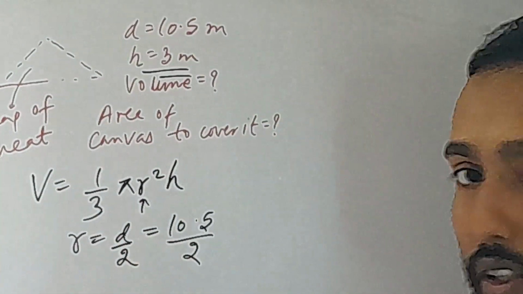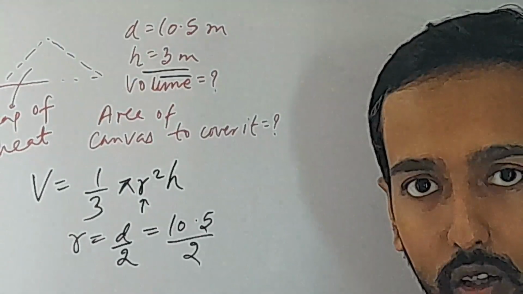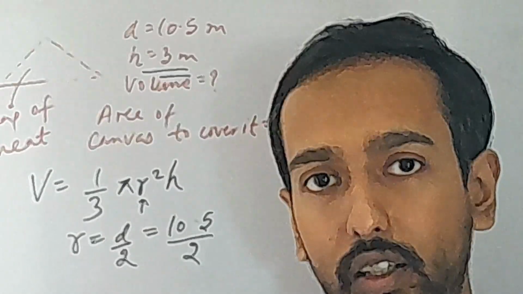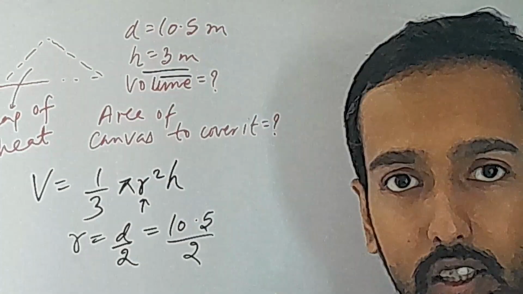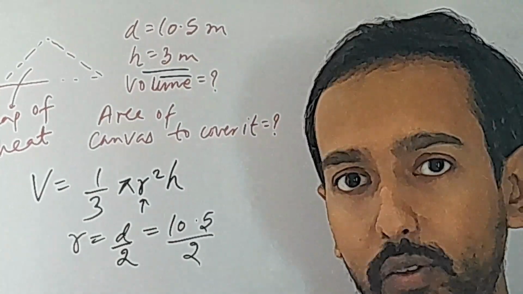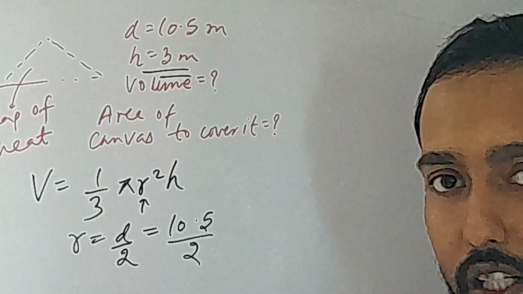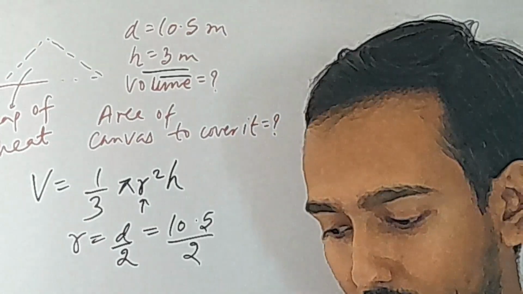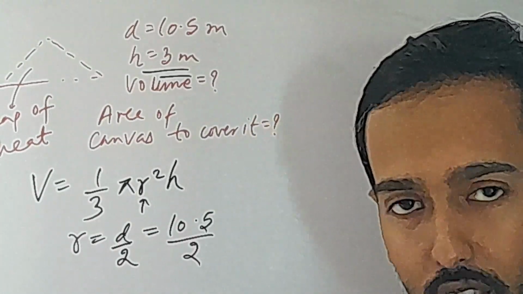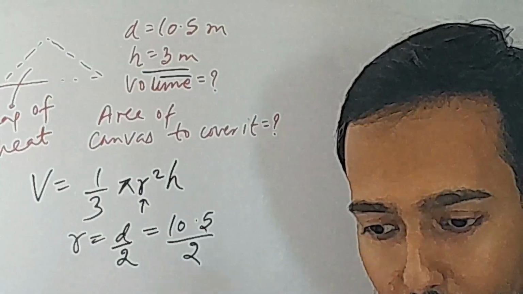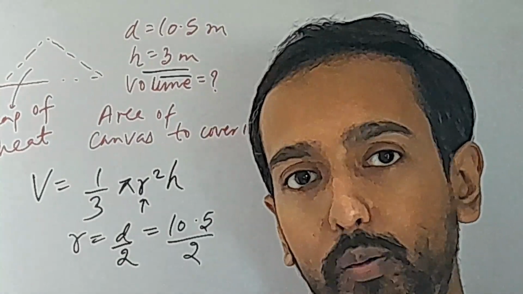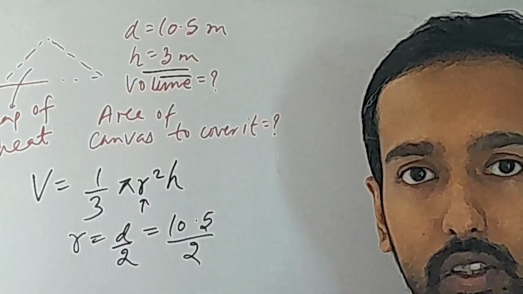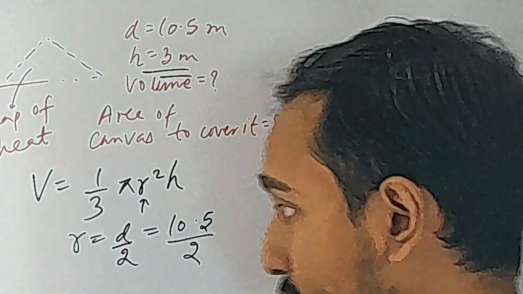So we have been asked to cover this entire heap of brick with a cloth or canvas, and we have to find the total area of this canvas. We see that in this question we have to find the top surface area of this conical shaped heap, because we will not put cloth under the heap of the brick, we just cover it from the sides. So we use the formula of top surface area of the cone, which we have discussed in our previous slides. This is given by pi r l.